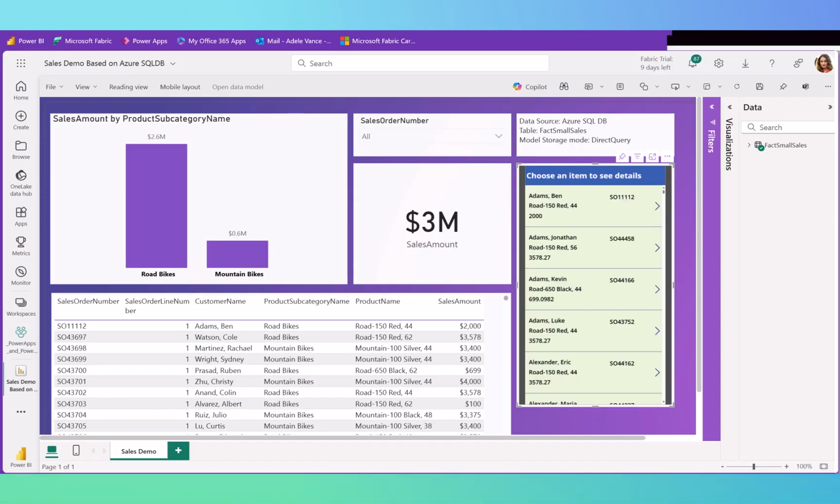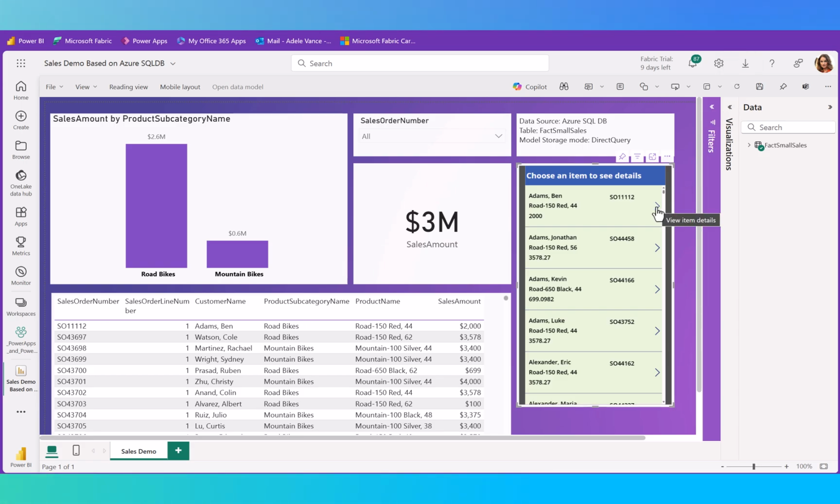Let's start by looking at how PowerApps works with Azure SQL Database. Here on the screen, you can see that I've built a report off of an Azure SQL Database. The model behind this report is in direct query. That's because we want to be able to see the changes that are made to the back end immediately reflected in the report. So if I update a value in the back end and then hit this refresh visuals icon here, I'm going to see the results immediately. This is what we want the Power Apps to do in this particular use case. So we want it to update the backend and then refresh the page.